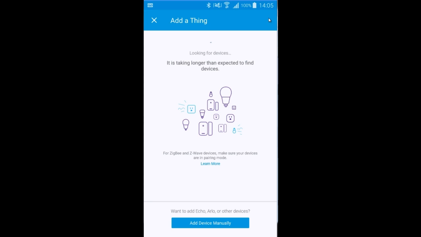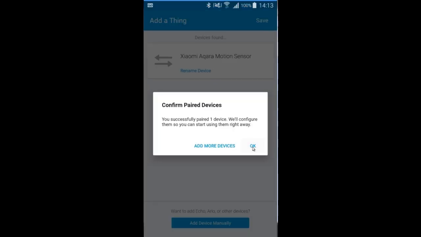Essentially, I'm going to pause the video, and when it comes up, then we'll move on. Okay, there we go, it's now paired. If you look at your device in further, you can see that it's now on your devices. You can get it now to sense movement and, in this instance, luminosity, so brightness of light in the room. But there you go, that's the Xiaomi motion detector setup and pairing, and I'll see you next time.